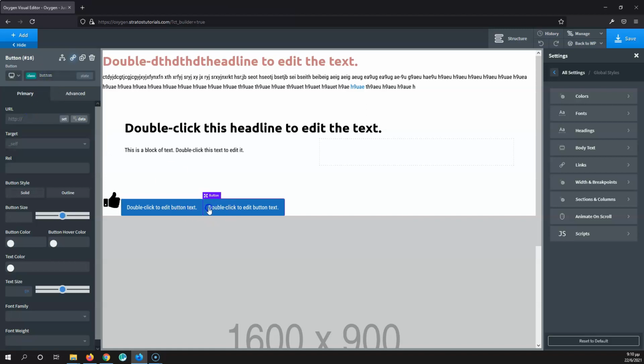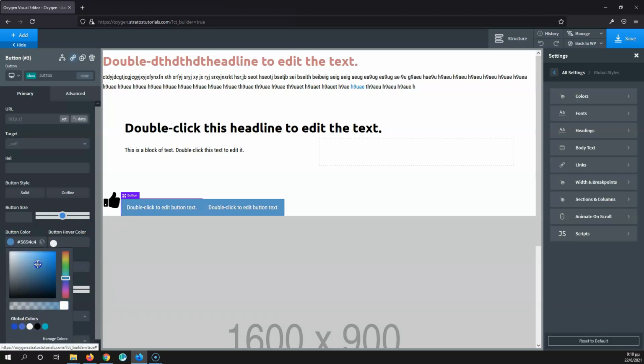Both buttons have the same class assigned, so now I can go into one of those, it doesn't matter which one, and I can select the button color and I can go for something different. Whatever I change, you can see that it's done into the other as well. So I can put here a green color and it will go into both of those buttons. That's not a great color. Okay, so I can go into something like that.